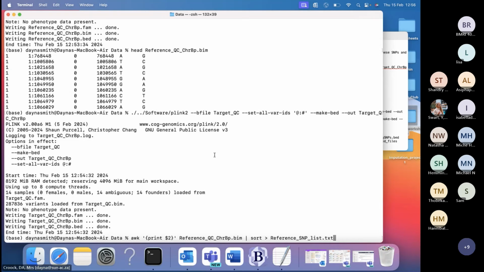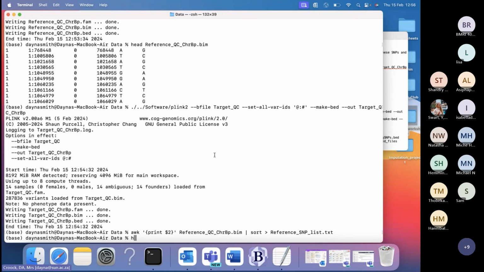Okay, so we have said, okay, this is the reference file. Well, this is the variant file. We want to get the second column of this file that has the chromosome and the base pair position. We need to sort it just for the next file. This is just going to sort it into the right number format for the computer to understand. And we're going to print it out into a new list. Okay, so that's going to run.